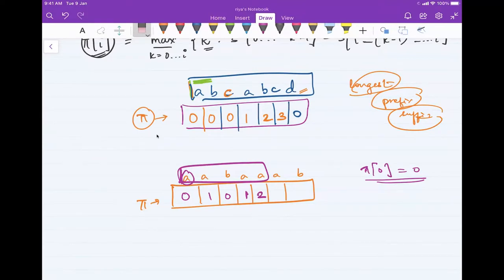Now for this particular string here, it will be 3 or 2. I think it should be 2, because this matches with this part. And for B, it should be 3 because this matches this part.